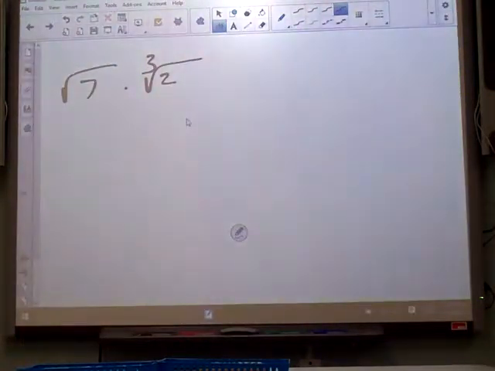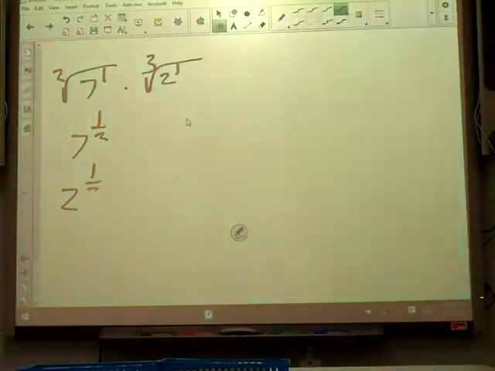You can't do that. So what we're going to have to do is use yesterday's knowledge of power over root to rewrite this to see if we can get them to the same root. Remember, this is an understood 7 to the 1st power and a square root, so that would be 7 to the 1/2. With the cube root, that's a 2 to the 1st, so that would be 2 to the 1/3.